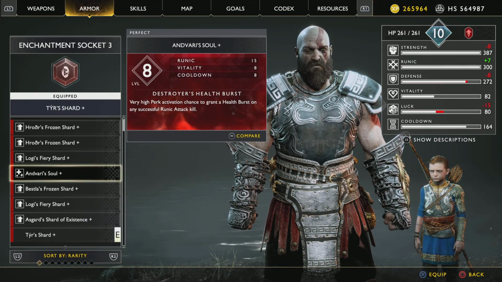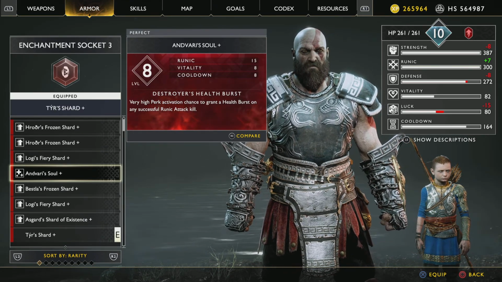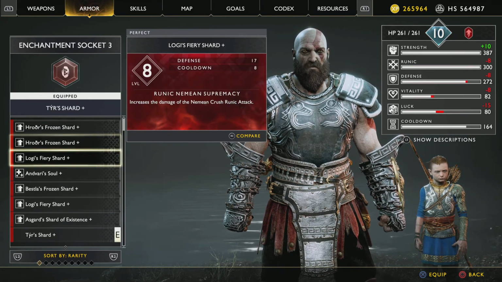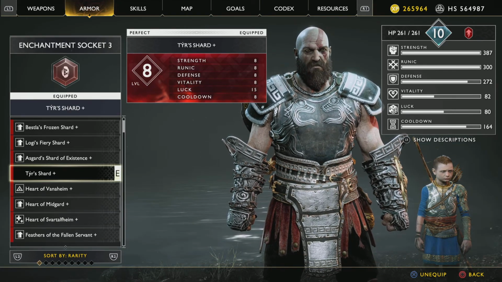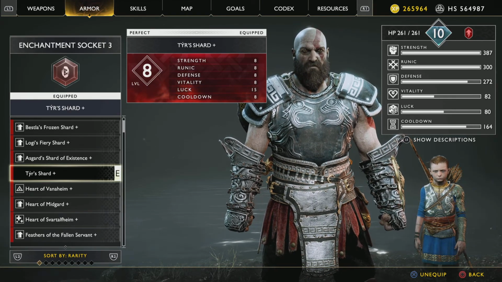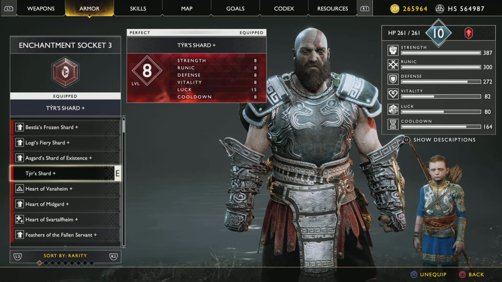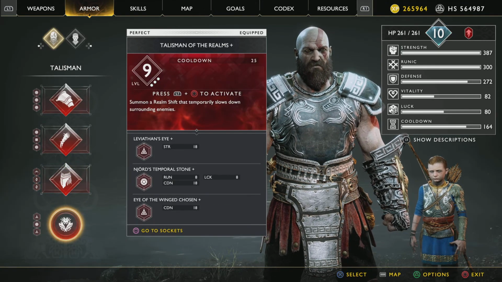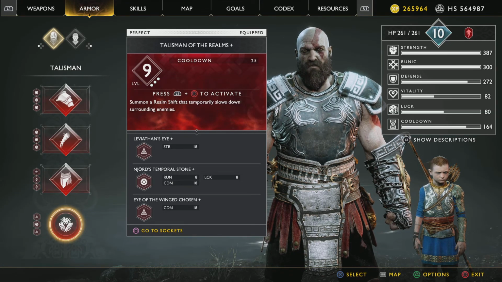You could use Envari's Soul, very high perk activation chance to grant a health burst on any successful runic attack. Again, some of these are just really personal choice. I just like this one because of all the stat increases: strength, runic, defense, vitality, luck, and cooldown, so all of them. Again, just my opinion on that one. And the last one is for the talisman. The talisman itself, I have Talisman of the Realms. So this is Realm Shift.